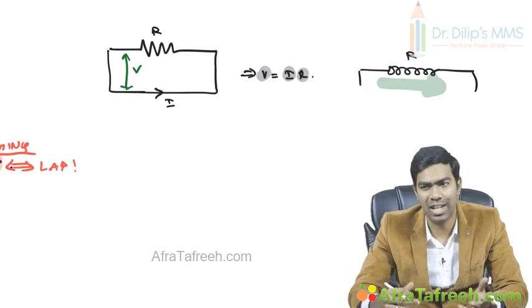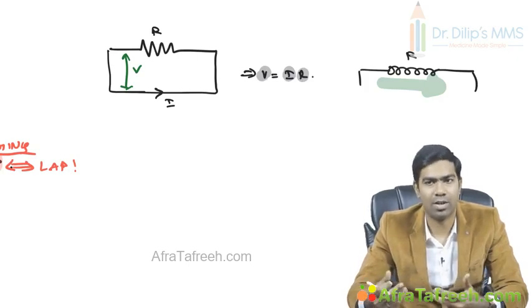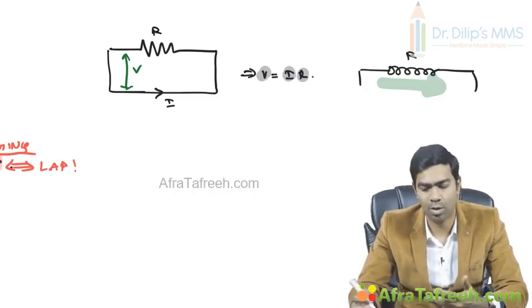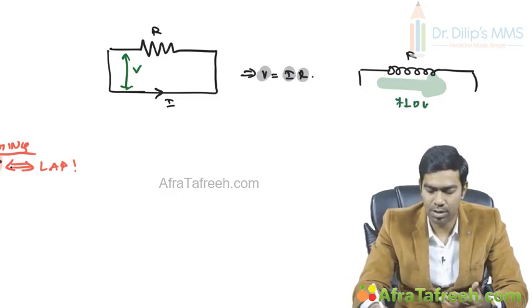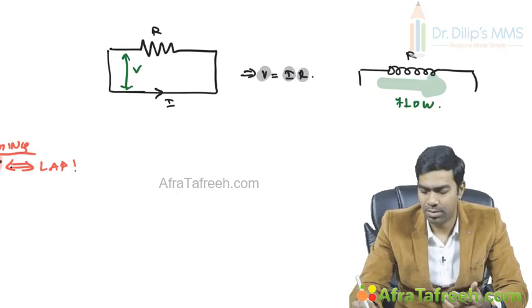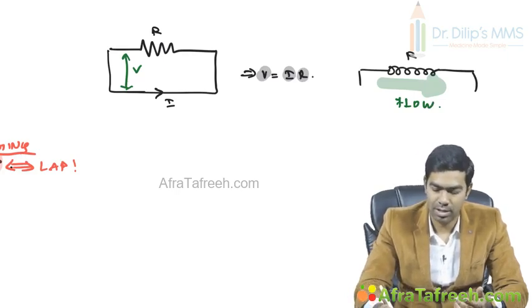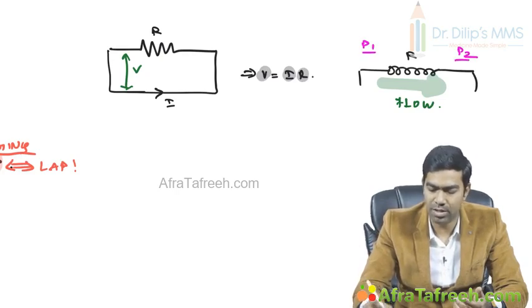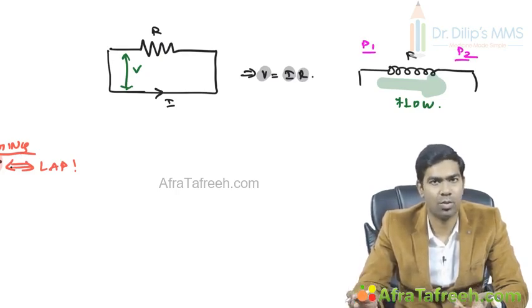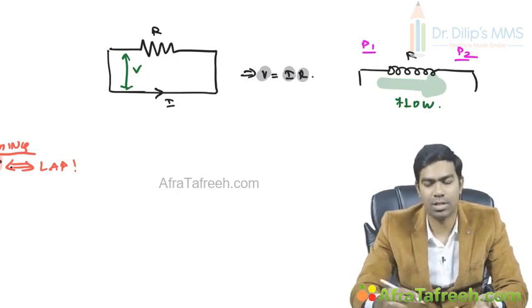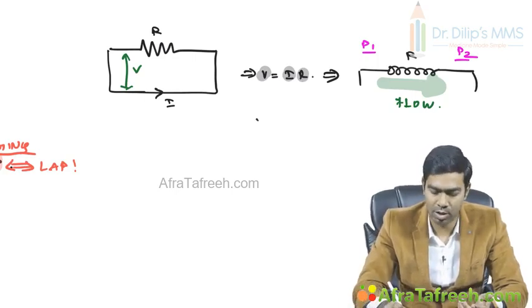Similarly, you can equate that number of electrons, the current, to the blood flow in the vessel. Similarly, the voltage can be seen as the pressure difference between the two ends. This pressure difference between the two ends gives you the potential difference, the voltage. Like that, here, instead of the potential difference, we are going to see the pressure difference. This is how you equate Ohm's law here, and that's how we are going to find out the resistance. According to Ohm's law, resistance is equal to voltage divided by current.